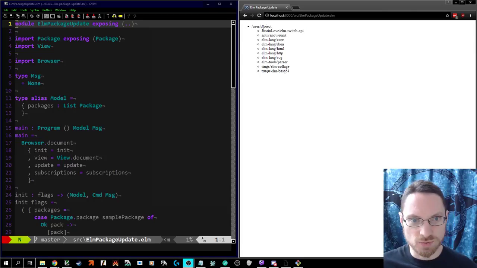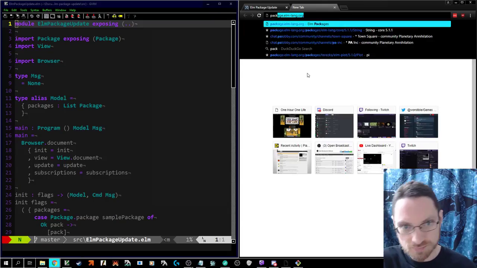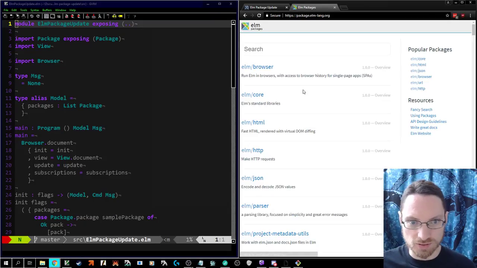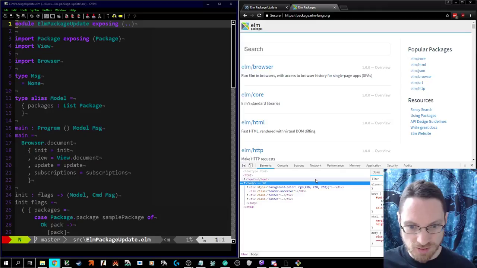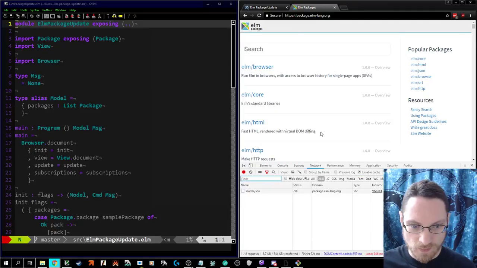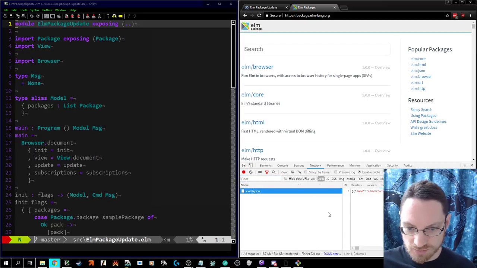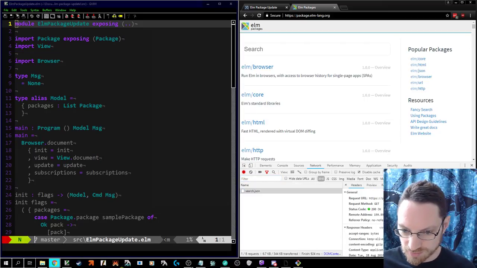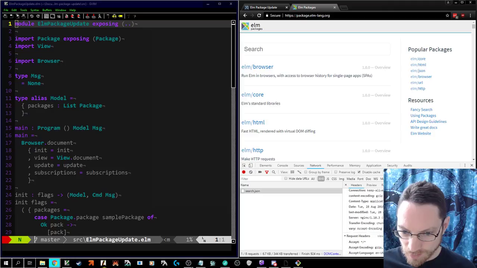So last time we got to the point of printing out the list of things we depend on, and I think we did a quick look at package.elm-lang.org search.json, which, well, hopefully does not do an explicit cross-domain, does it?